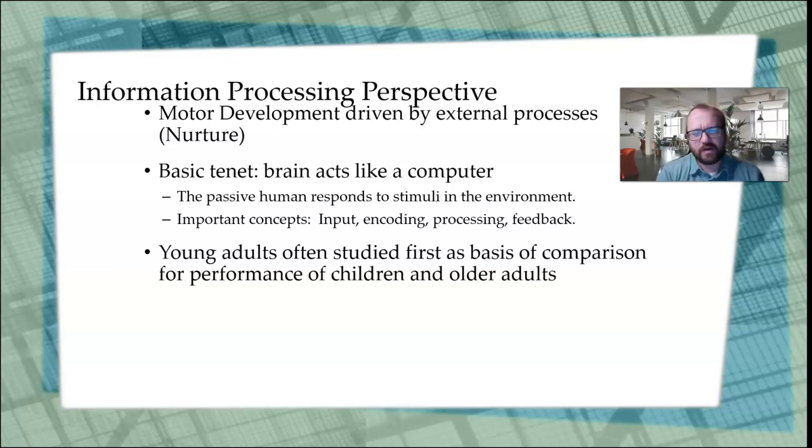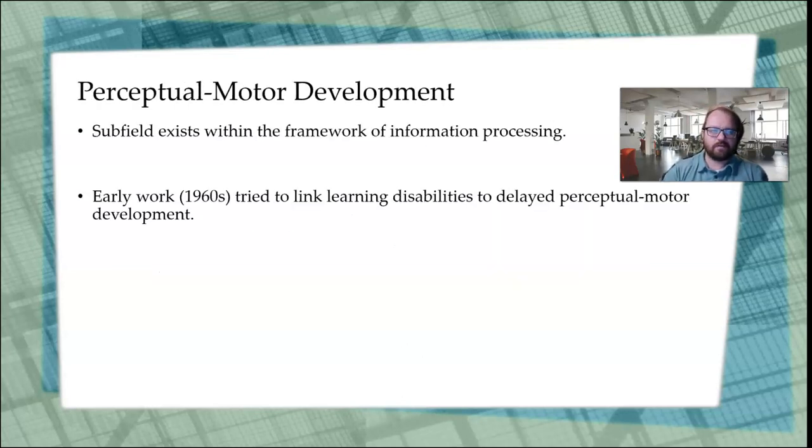So they started this with young adults. It was their starting point. And then they looked at what came before in children and after in older adults. So they had to break this down. It's clearly too much. So they started talking about perceptual motor development. So they started picking up that some learning delays can be identified with lapses in gross motor skill.